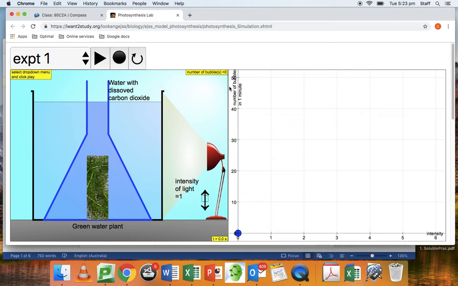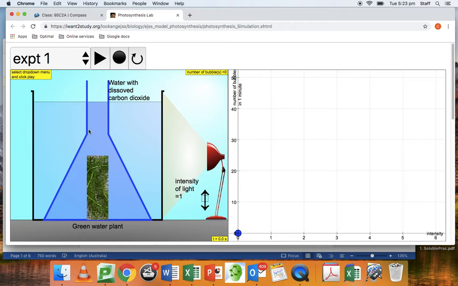Now, just to give some background information on what's going on, we've got a green water plant. In real life, you would use something called a lodia, and we've submerged it in a body of water inside of the beaker. What's going to happen with this plant is it's going to absorb carbon dioxide, as all plants do, and then it's going to give off oxygen. The reason we've got the water here is you can see how much oxygen it's giving off because it'll start to bubble. And that's our dependent variable. The more bubbles it's giving off per minute means the faster rate of photosynthesis.